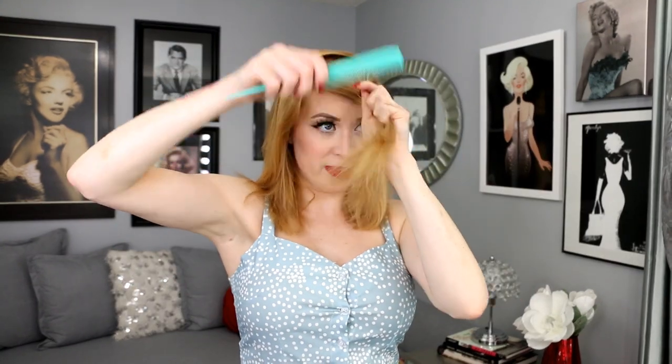So once I have brushed out the tangles in my hair, I'm going to part it. Now, I like a deep side part. I do have a scar from a childhood accident right in my parting line, so that's how I usually find it very easily. The other thing that I do is I section off the crown, and I find that this is extremely helpful. I do the same thing in my hot set, and I learned how to do this from doing wet sets and watching Miss Lady Lace.